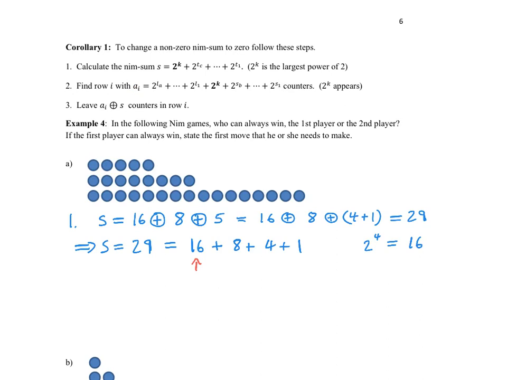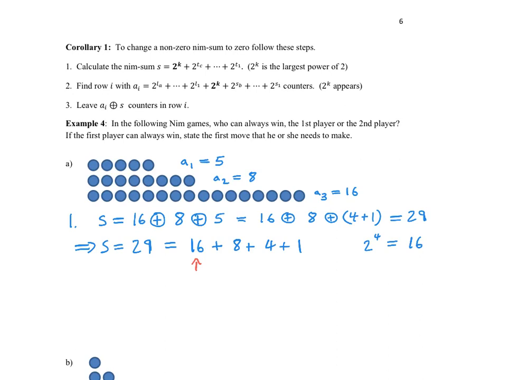the rows. So row 1 is a sub 1, and there's 5 in that row, so that number happens to be 5. A sub 2 is referring to the second row, and that number happens to be 8. And a sub 3 is referring to the last row, and that number happens to be 16. So we get to look at all of these numbers, 5, 8, and 16, and think about where our highest power is appearing in those numbers.